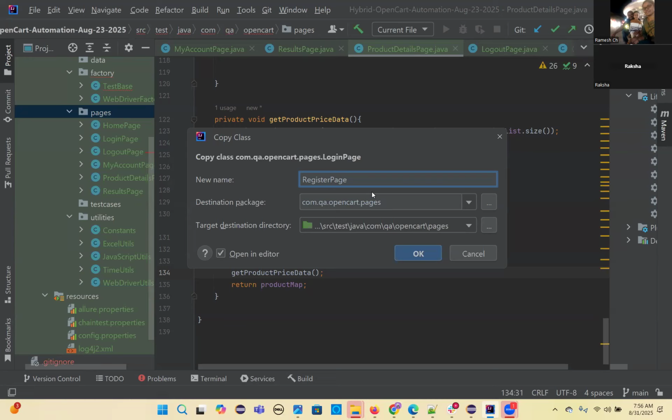You can do it two ways. One is using the Faker class, where you don't need to store anything in external resources. Another approach is you can store the data in the Excel sheet and pass it to the methods. That's the second approach. I'll show you both approaches. Whichever you want, you can use.